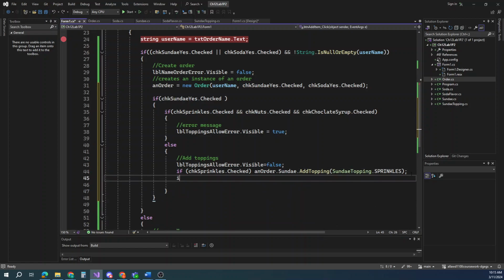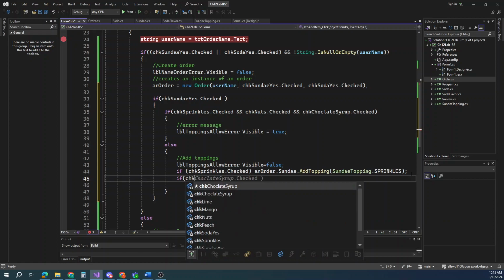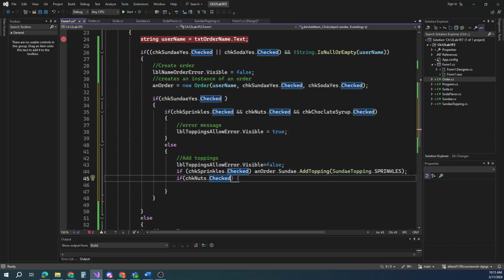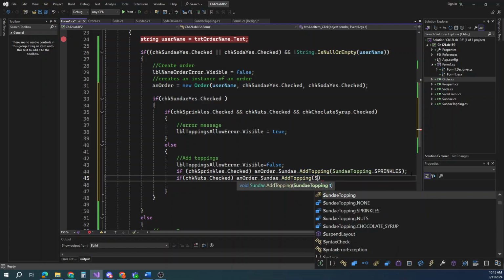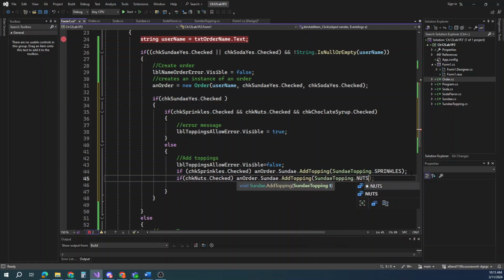So then we'll do another if statement. If check sprinkles, or I should say check nuts dot checked. We're going to do it and order dot Sundae dot add topping Sundae topping dot nuts.